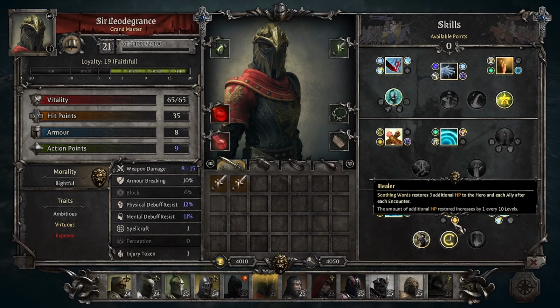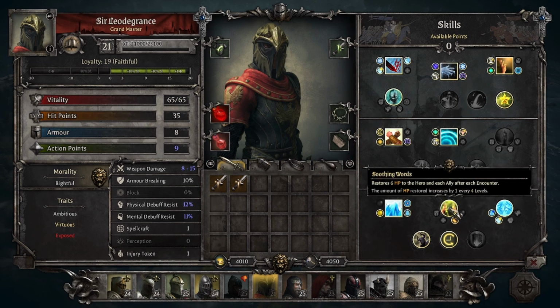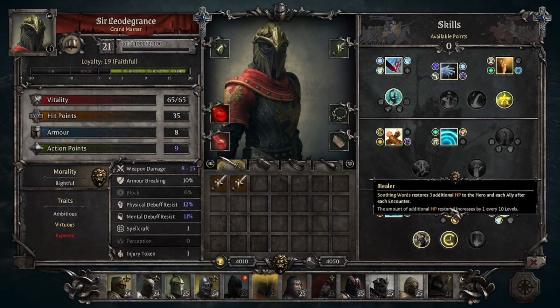On healer, you just get a flat extra HP bonus, an extra 3. I do believe at max level, this will be 7 plus 3 for 10 total, just to keep in mind if this is something you want to pick up.